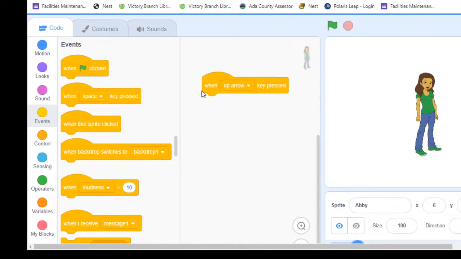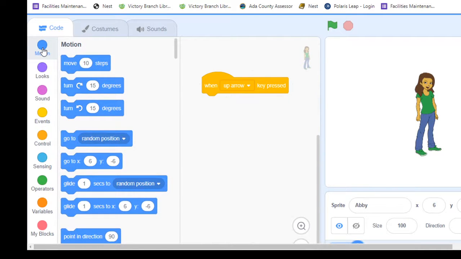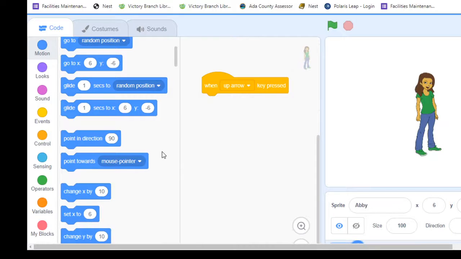Okay, and then what we're going to do is go over here to the blue motion button, and then we're going to want to have her move up when you click on the up arrow on your keyboard. Alright, so for that, you may or may not have gone through this in school yet, but basically there are these blocks of code that have change X and change Y, alright? And those refer to positions here on the stage.